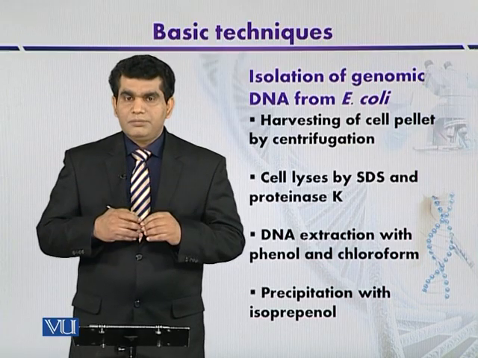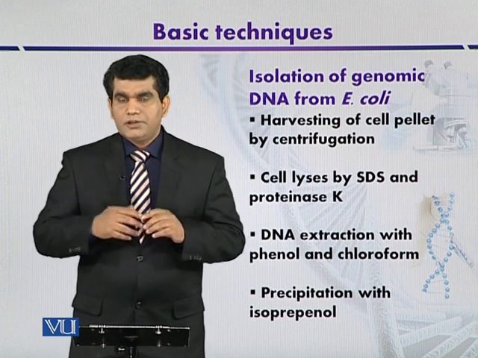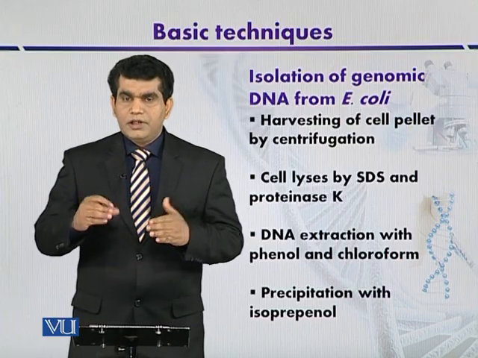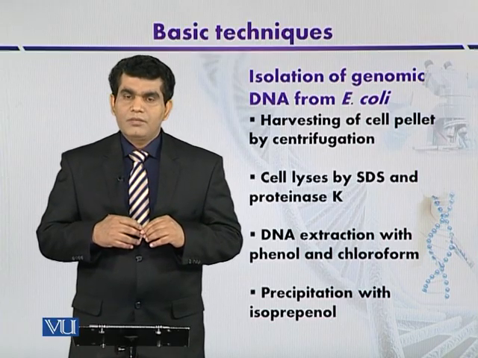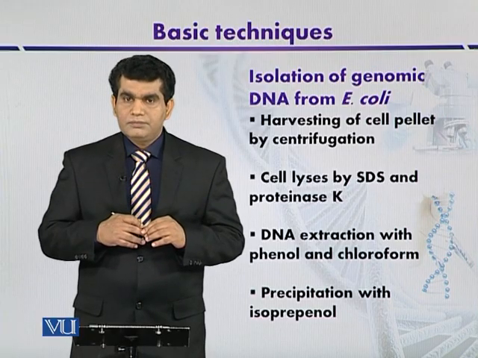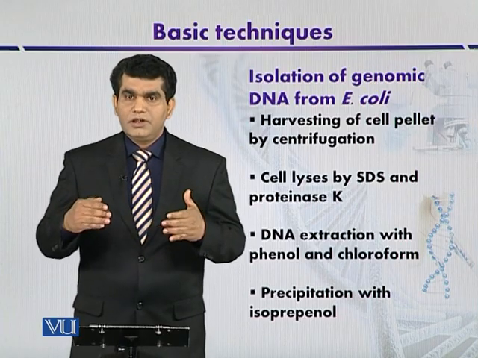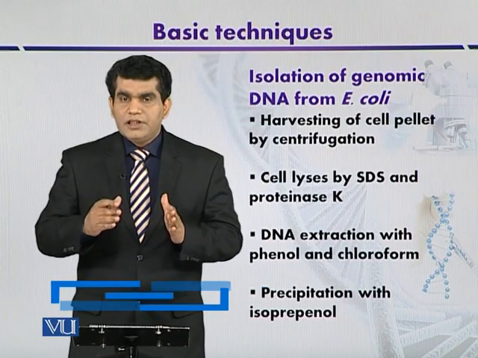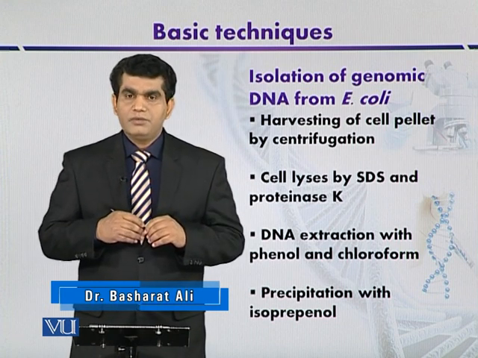So the basic step is that, for example, if we want to proceed with E. coli, that is the microbes, then microbes like E. coli will be grown in a suitable culture medium, and then they will be incubated for 24 hours. After 24 hours, a visible mass of E. coli cells or any microbial cells will be produced, and then the cells will be separated or harvested by centrifugation.